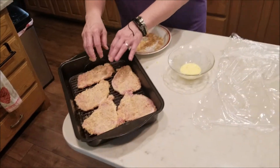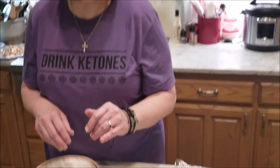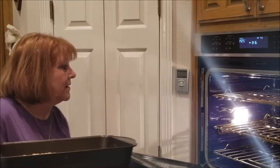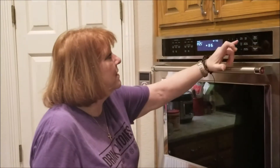You're going to want to put this on top of a rack — we're baking this instead of frying it, which saves you some carbs. Put this in the oven at 425 degrees for 25 minutes. I sprayed my rack before we started with some olive oil so it would not stick.